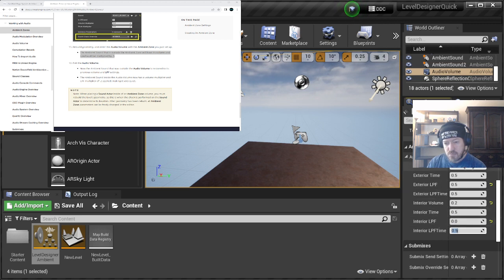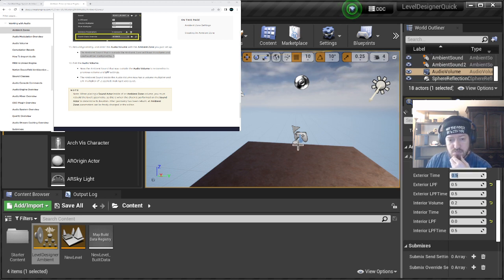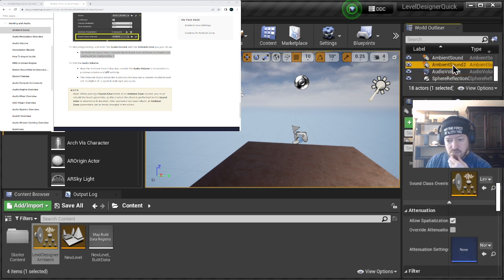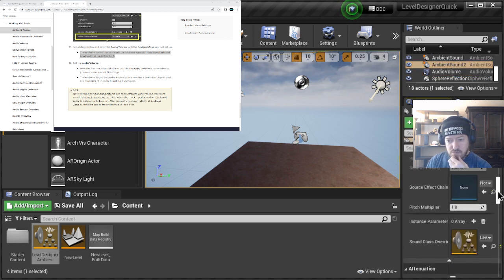If I don't want any sound at all, like as soon as I go inside the volume, I don't want to hear the fire outside of it, then the interior LPF would have to be 0.